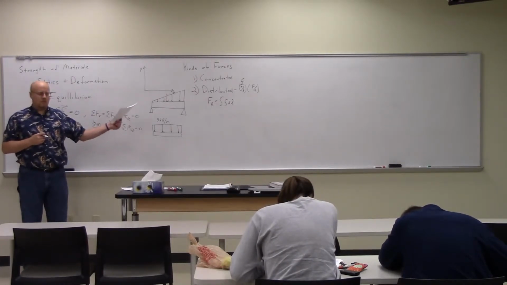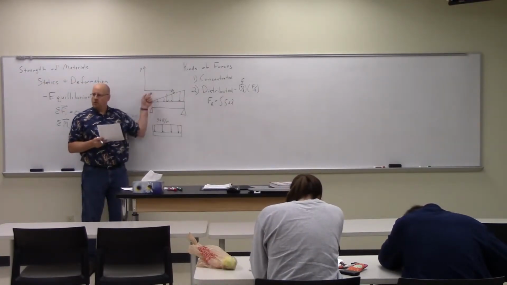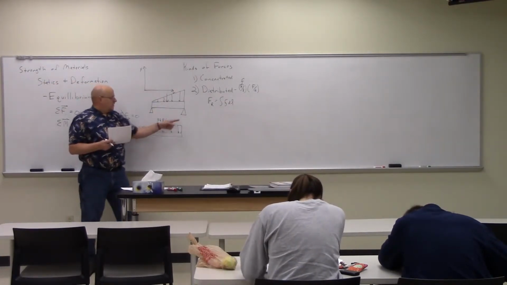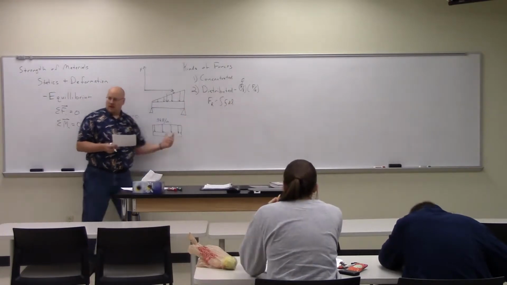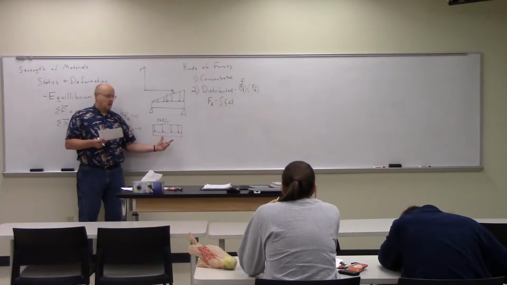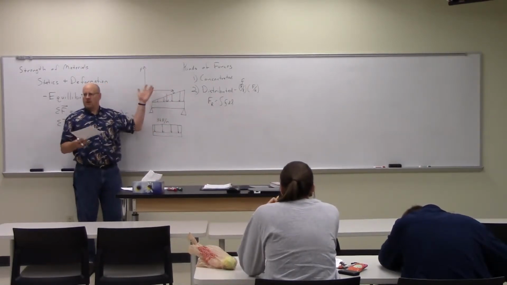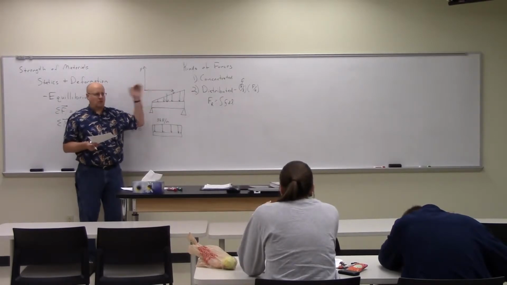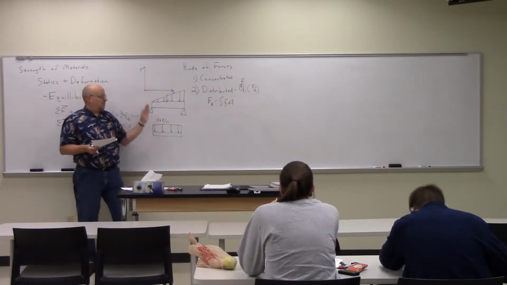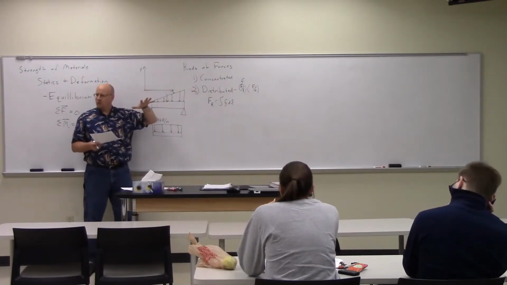Does that make sense? We're essentially integrating the area under this force distribution. In this case, F is a constant, so it can come out and we just get F times L, 3 kilonewtons per meter times 2 meter length. In this case, F depends on L, so we actually have to do the integral, but it's 1/2 base times height, so we can do integration of the triangle very nicely. Right? But if it was something else, some kind of curve, we would have to actually do the integration. Do you remember doing it?